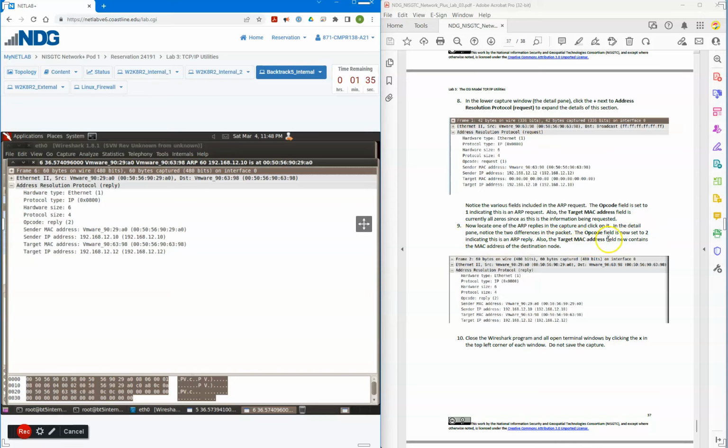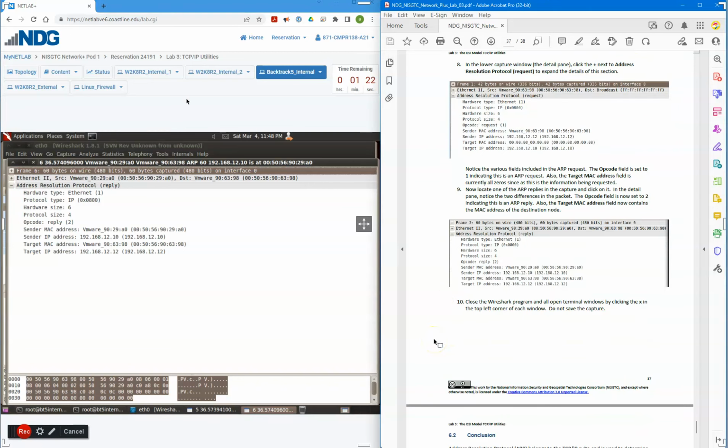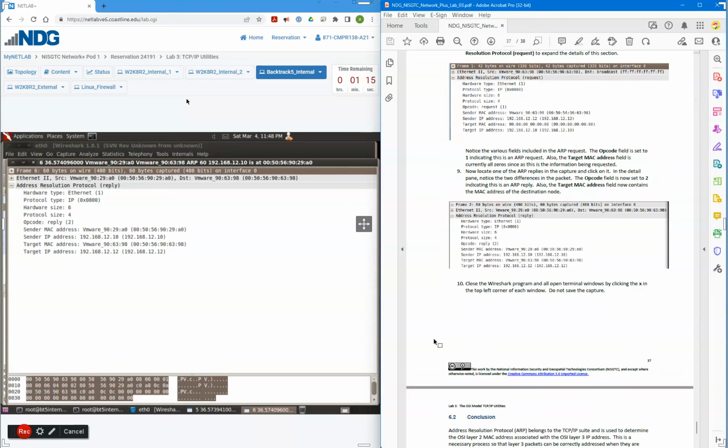Also, the target MAC address field now contains the MAC address of the destination node. Close the Wireshark program and all open terminal windows by clicking the X in the top left corner of each window. You do not need to save the capture.